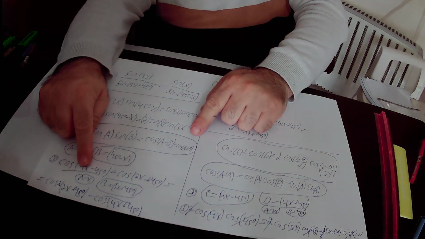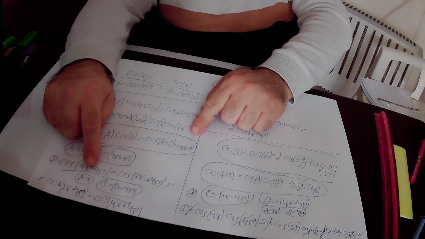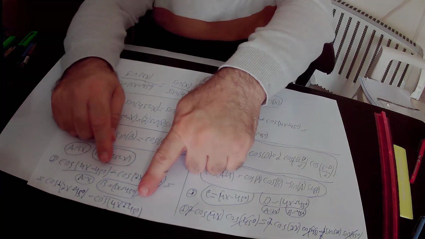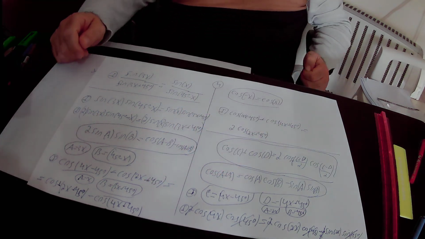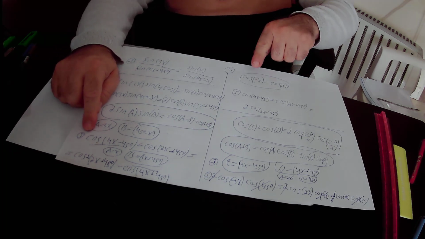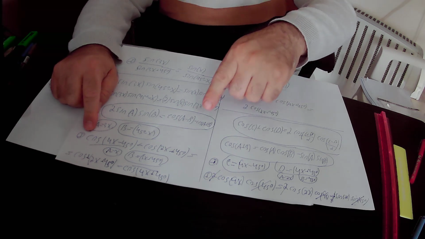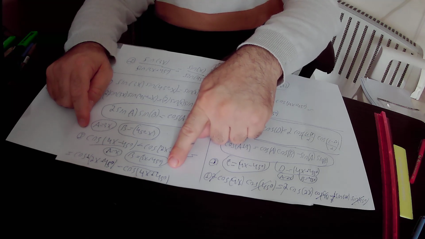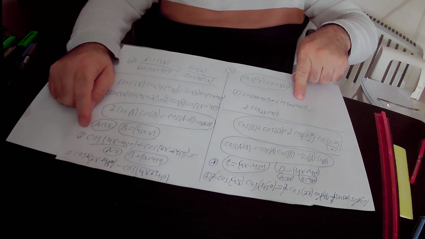What is A plus B? A is x and B is 3x plus 45 degrees. So x plus 3x is 4x. And we also have 0 plus 45 degrees, which is 45 degrees. So in conclusion, we got here cosine 4x plus 45 degrees. So then what we have here is cosine 4x minus 45 degrees. We copied it here and we added to this equation number 1, cosine 4x plus 45 degrees. So it is cosine 4x plus 45 degrees.